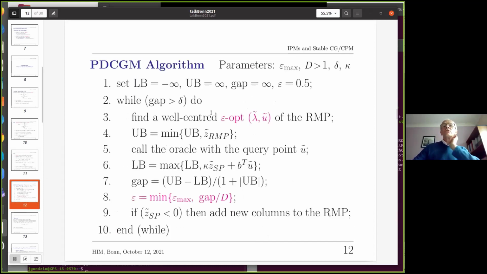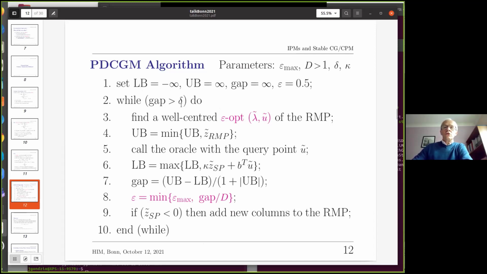And here is the primal dual column generation method. That is the column generation method which relies on interior point solver to find the solution of restricted master problem. It's a standard column generation except those two lines which are displayed in magenta color, which indicate what is the difference, what are we going to do differently from the standard column generation. First of all, we have lower and upper bound, we have the duality gap, current measure of the distance to optimality. We'd like this gap to eventually drop below a prescribed tolerance delta.